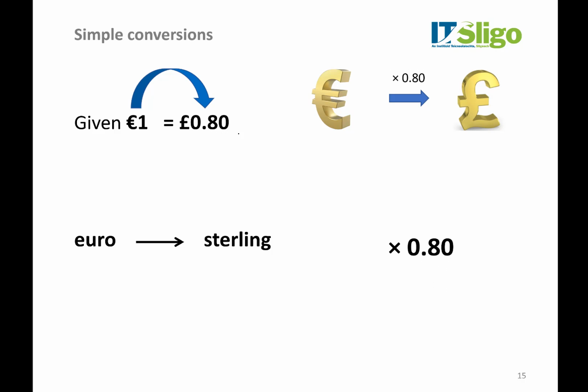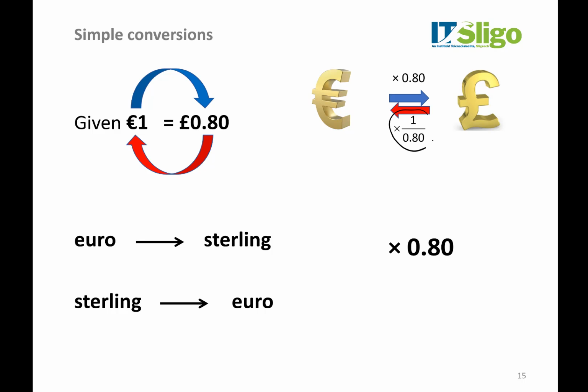If we need to go the other way, if we need to go from sterling to euro, we're going against the conversion factor we were given. In that case, guys, we multiply by the reciprocal of our conversion factor. Now, effectively, it ends up meaning that you divide by the value, but we need to keep this idea of reciprocals, guys, for when the maths starts getting a bit tricky and we're doing several conversions in a chain. Then you need your reciprocals to keep your maths proper.